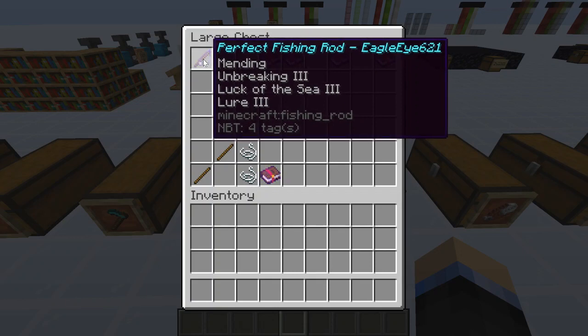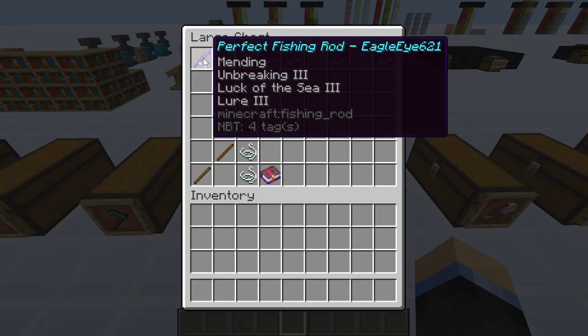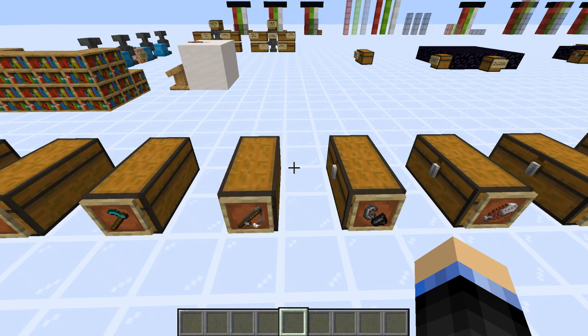The Luck of the Sea and the Lure increase the speed at which you will catch certain items while you're fishing, and the types of items that you'll have. You are typically fishing for the books. You're not really fishing to get the fish, so you'll get more books and other better things while you're fishing if you have the Lure 3 and the Luck of the Sea, as I said, faster and better.